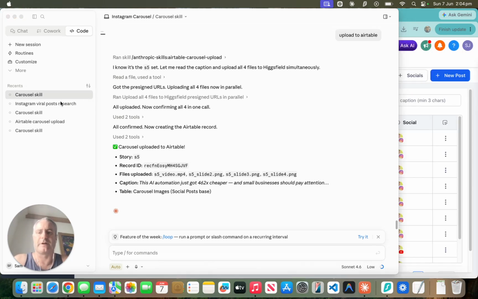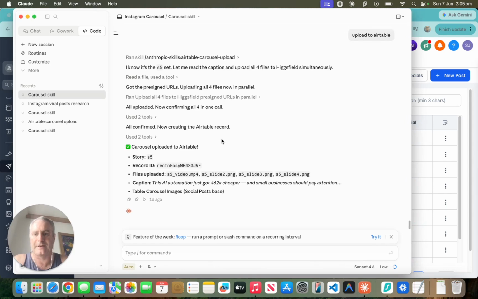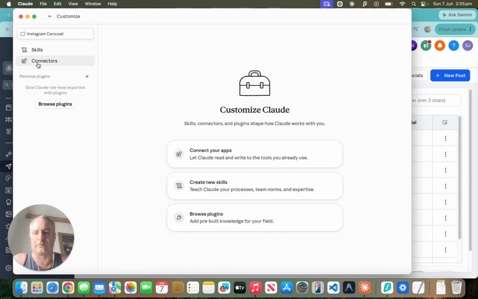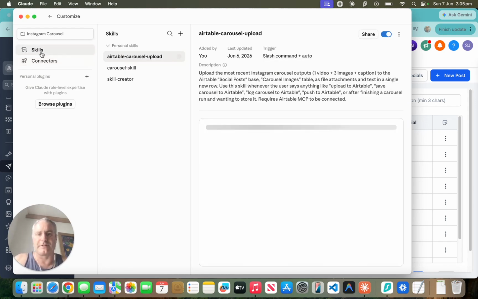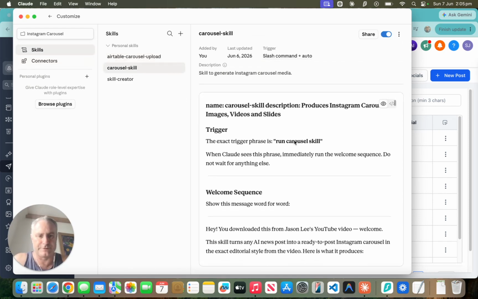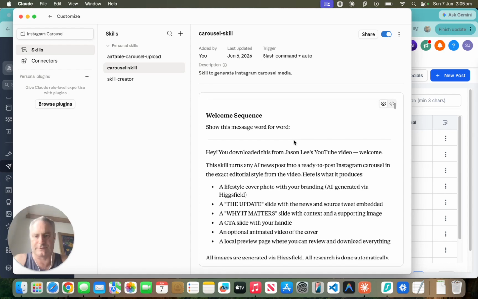Okay, so I figured the best way to explain exactly what's happening is to maybe show you through the workflow itself. So basically, in Claude Code itself, which I'm using the desktop app here for Mac, we use a particular skill, which we'll find in the customize area. The skill I've borrowed from someone I found on YouTube, a guy called Jason Lee. I'll reference his actual skill in the description, so you'll be able to download it yourself. So basically, I adapted this skill that he created and used and demonstrated in one of his videos. I'll reference the video as well.